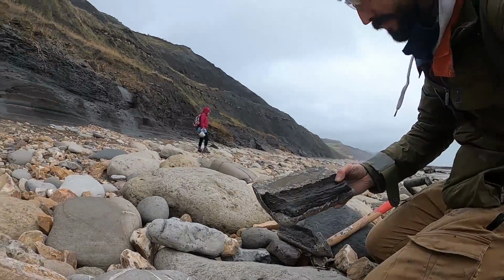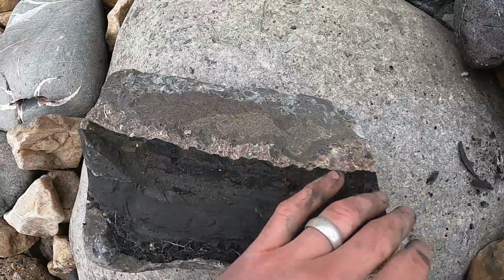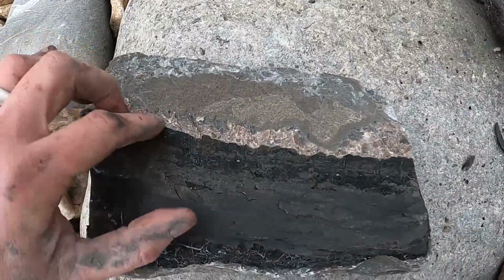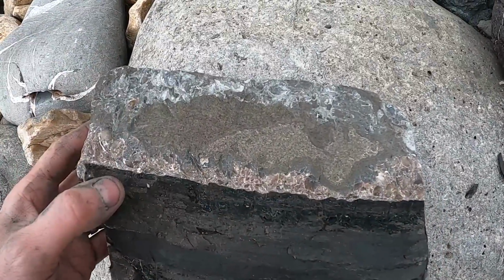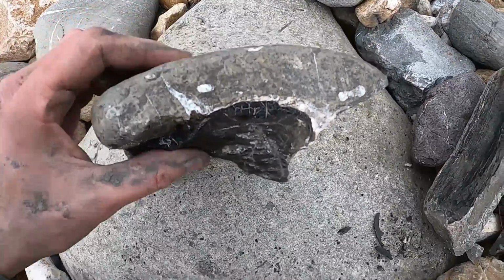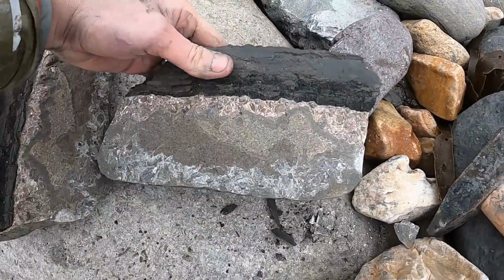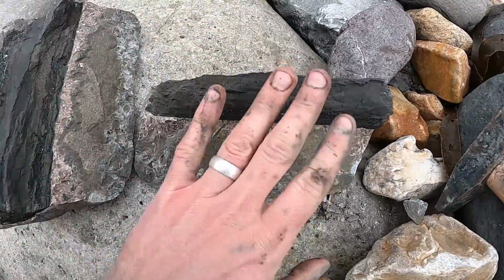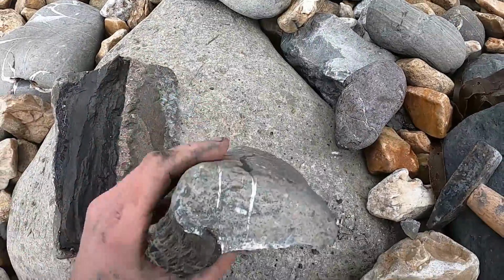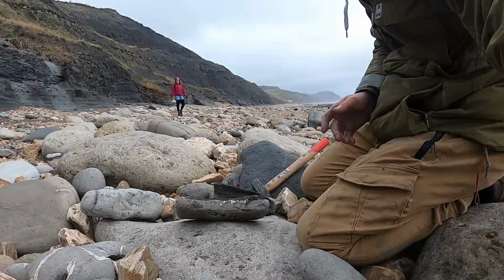So what you've got there, you've got the piece of wood, but then you've got all these bivalves growing on it as well, which shows that it was floating out at sea. It's also got some ammonites there as well, so I'm going to carry on whacking this down. Sometimes you get ammonites nicely washed up against it. Not on that piece. Just keep giving it a whack.